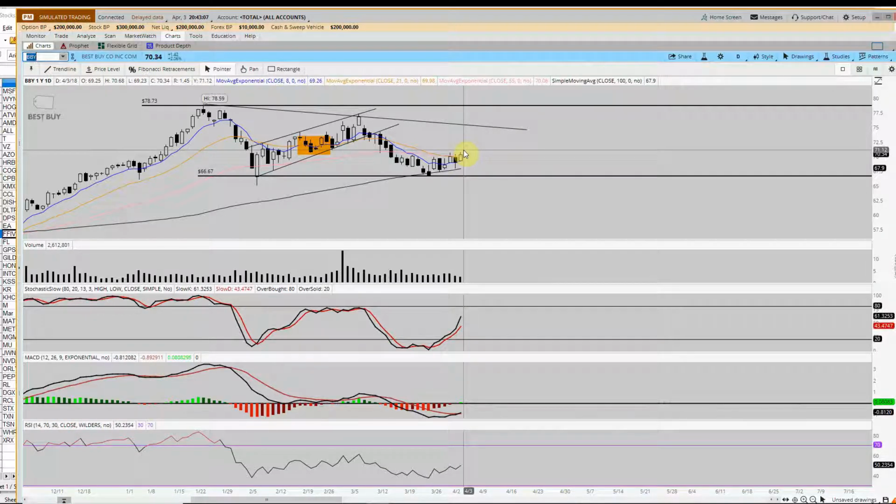5-minute rule type candle. Again, for those who haven't seen it, wait till the first 5-minute candle gets put in. If you get a close above that candle, go ahead and make your trade, and you can put your stop at the low of that candle, the first 5-minute candle, if you want to be conservative, or again, you could put it where I described below this candle or this candle.